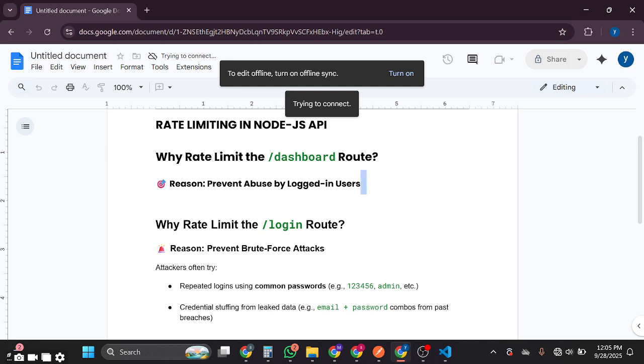Before I start building it, the reason why I want to use rate limiting is to prevent abuse by logged in users, right? We don't want anybody just accessing our route anyhow. That's why we're adding rate limiting to it.